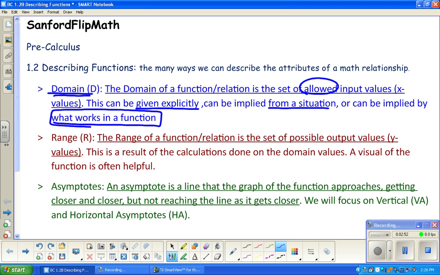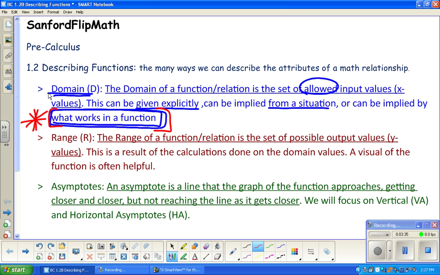This is really going to be our focus this time, and really what we're talking about is stuff like you can't take the square root of a negative, unless you're going to talk about imaginary numbers. You can't divide by 0. Anything divided by 0, 3 divided by 0, 7 divided by 0, is undefined, or if you do 0 divided by 0, that's what we call indeterminate. If you want, we can talk more about that at some point to get the distinction between the two, but it's not a big deal for what we're doing right now. So for domain, mostly what we're going to be working on is what works in a function, and the other ones will be kind of obvious.